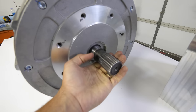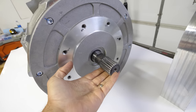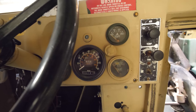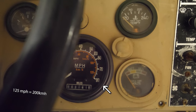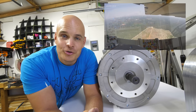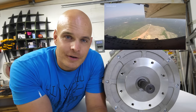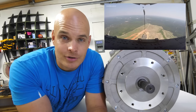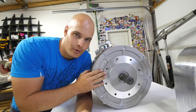The problem is that this motor spins at 6,000 RPMs. If I just throw this in the Hummer as-is, the Hummer is going to have a top speed of 125 miles an hour, and it just wasn't designed to go that fast. The only time a Hummer should be going 125 miles an hour is when it's falling out of an airplane, which the military does quite often intentionally. I'll tell you how I solved the speed problem, but first let me talk about how this works.